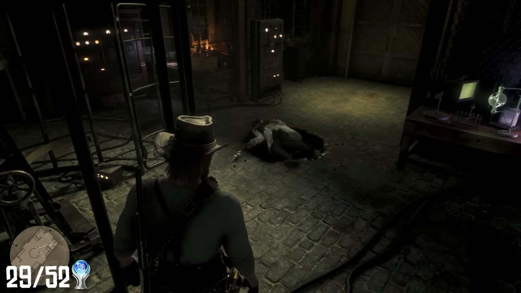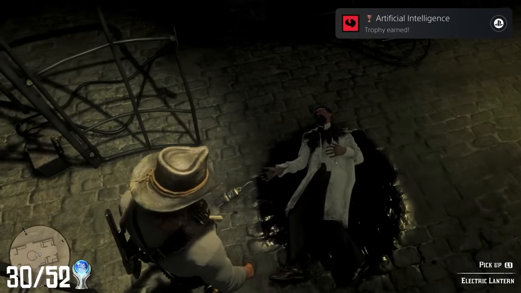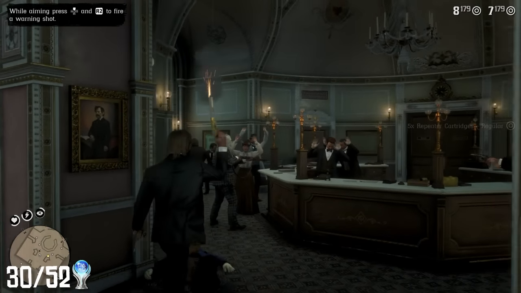After hopping back into the story, there's one more stranger mission I need to finish, and this is for the trophy Artificial Intelligence. Then I progress through the story, finishing up Chapter 4 and 5.